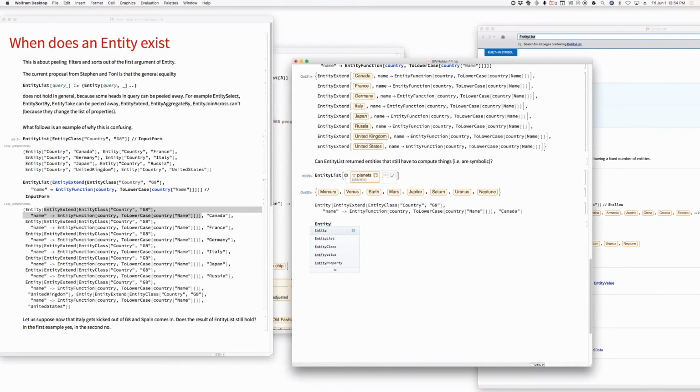If you claim that, then my example on the left... Wait a minute, what are you saying? Entity value of query, properties is equal to entity value and list of query, properties. Yes, and for this identity to hold, in certain cases, like in aggregates and joins, we need more complex type information in the first argument of entity. Actually in all cases, also entity class, because of the evaluation semantics of the language, entity list will evaluate separately, and if in that millisecond something changed, this doesn't hold anymore.